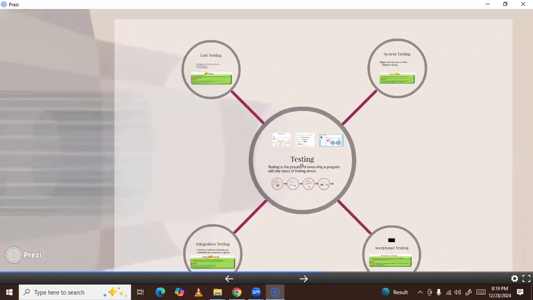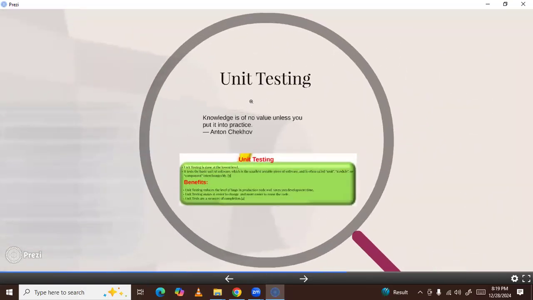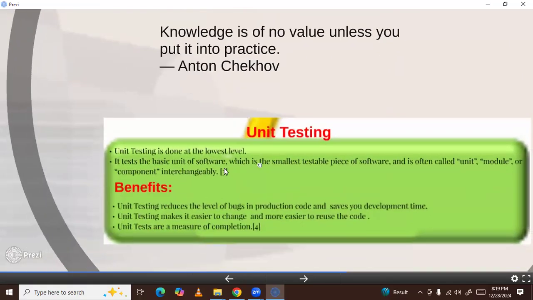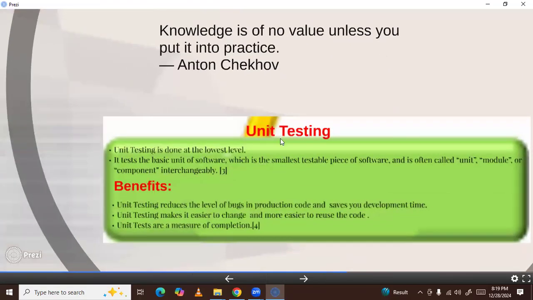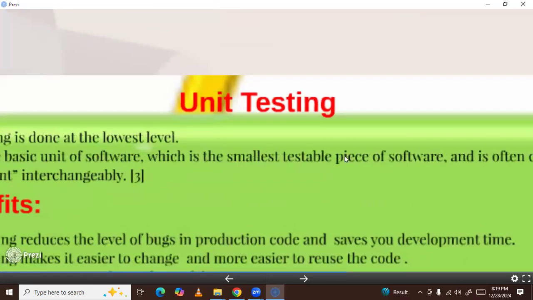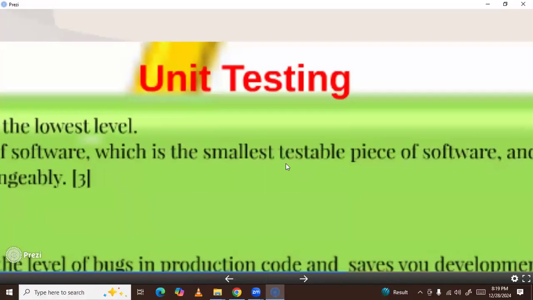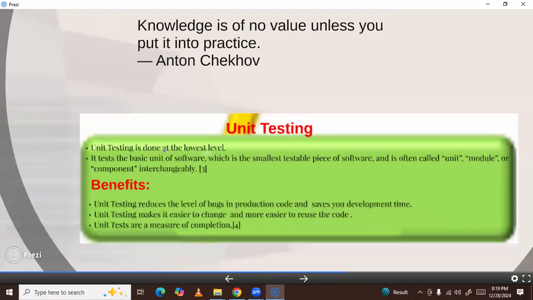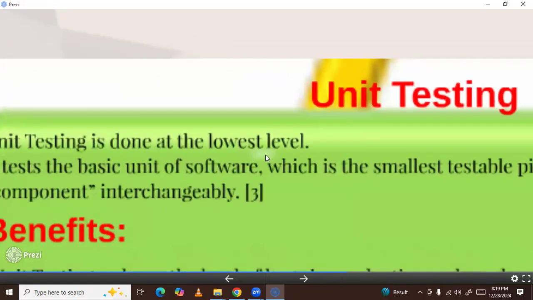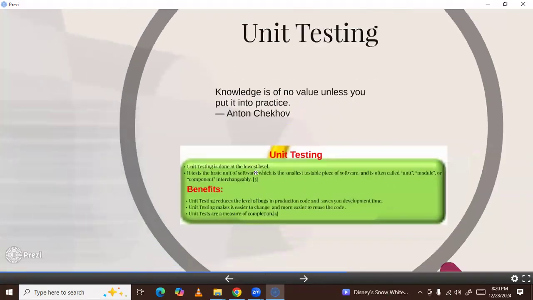So we use different types of testing. One is unit testing. In unit testing, we break the software down to the smallest level, so one whole unit is separated into parts, and at the lowest level we do the testing. For example, you are making an invoice. First you need supplier creation, which is the lowest level. Is the supplier created or not? If it is not created, then you cannot make the invoice. This kind of unit testing you have to do.